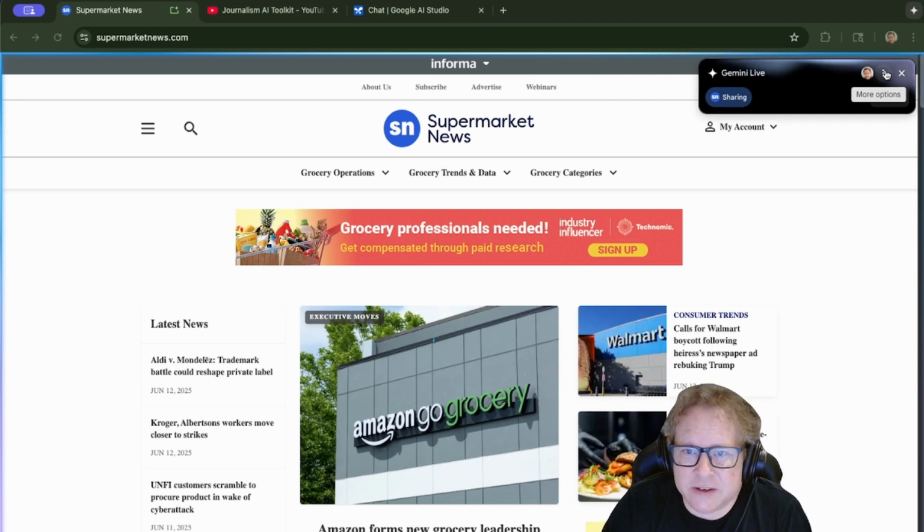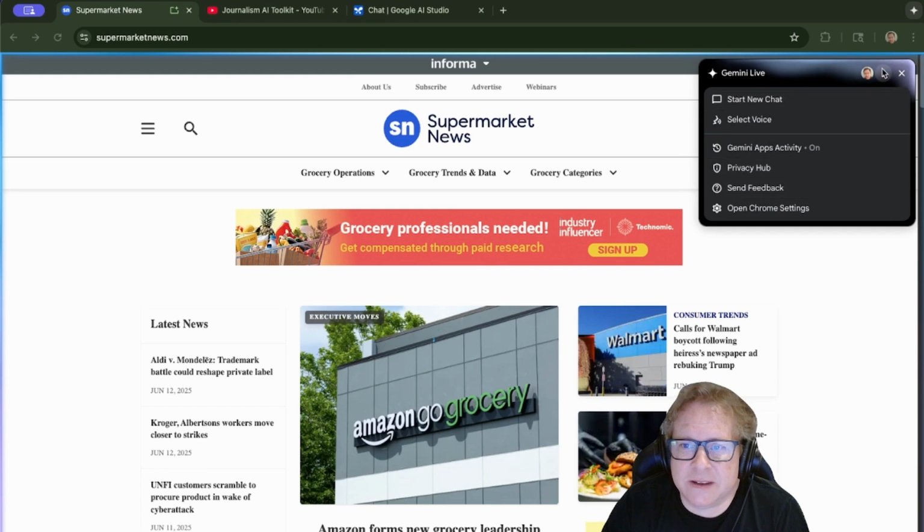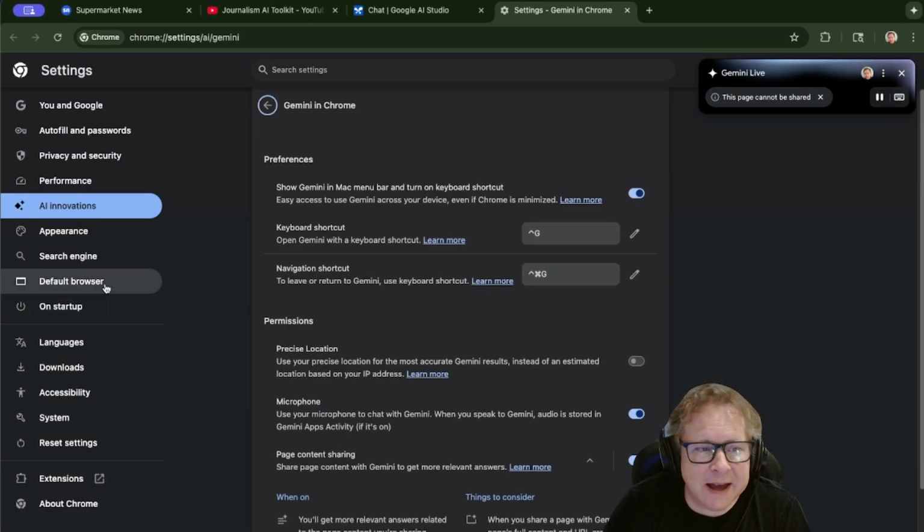Now, there is something that anybody who uses Gemini will need to do before they can use the program. I've already signed in and everything. Typically, if you've never used Gemini in this way through Chrome, it will require a sign-in screen right here up at the top. Once you sign in and you link your Google account, then what you're going to want to do is click on these three dots and go to Open Chrome Settings.